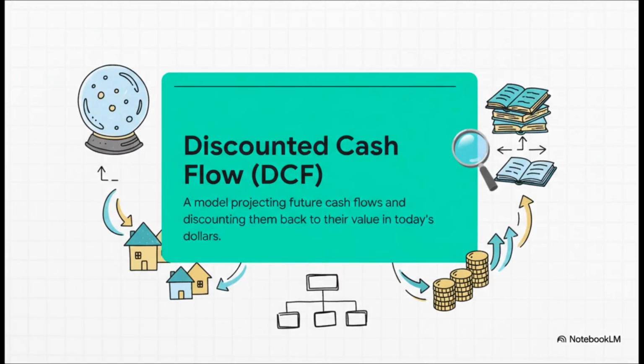Well, the main tool for this is something called a discounted cash flow, or DCF for short. Now, I know it sounds super technical, but at its heart, it's really just a storytelling framework. Think of it this way. A DCF analysis lets us write out the financial story of a property's future, chapter by chapter. And then at the end, it translates that entire story into one single number, what it's worth today.